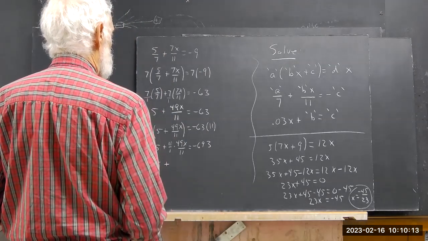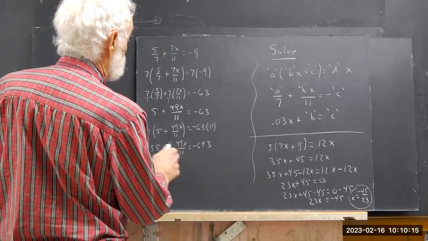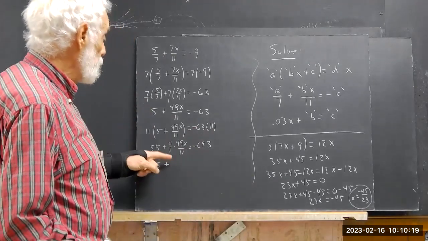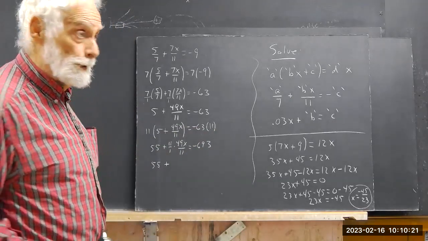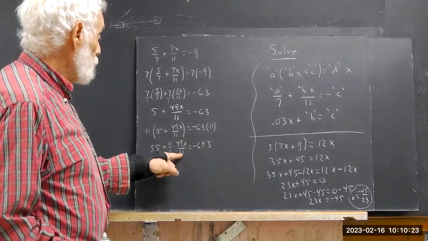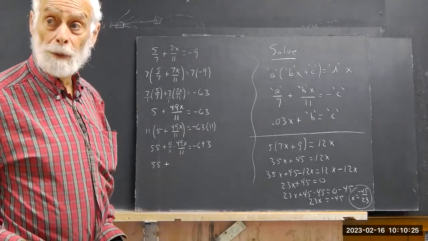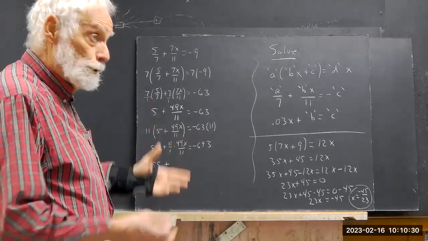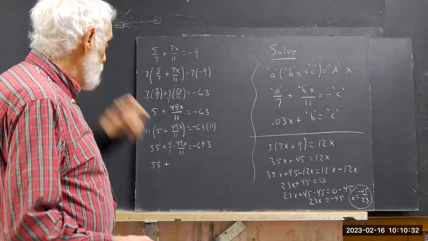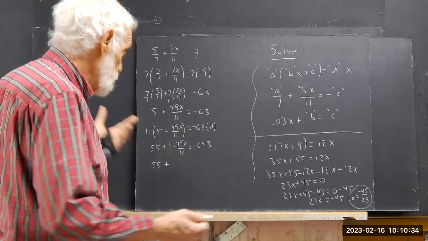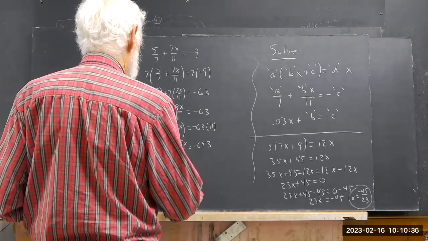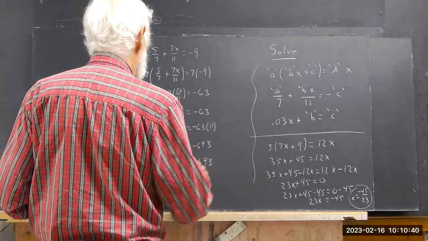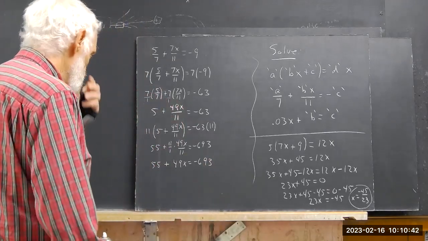55 plus. Again, switch the 1 and 11, because when you multiply fractions, you multiply the numerators and you multiply the denominators, and it doesn't make a darn bit of difference if the 11 is here or here. You're going to multiply by 1, right? But if it's here, you see it's 11 over 11, which is 1. And you see you got 49x over 1, so it's just 49x. You don't have to cross anything.